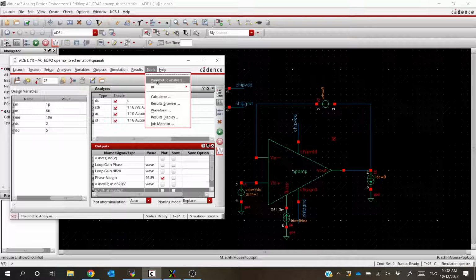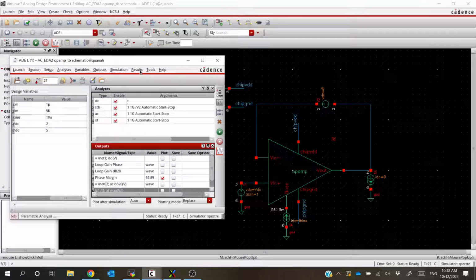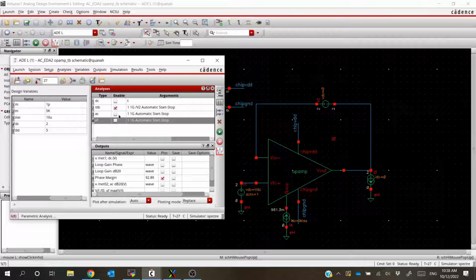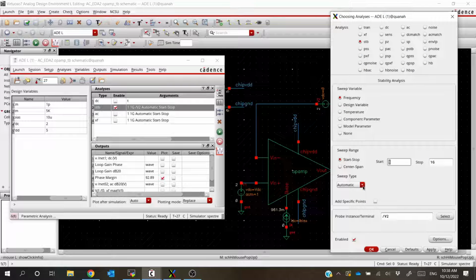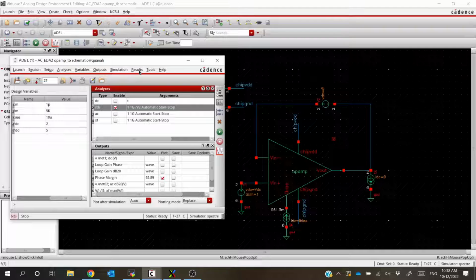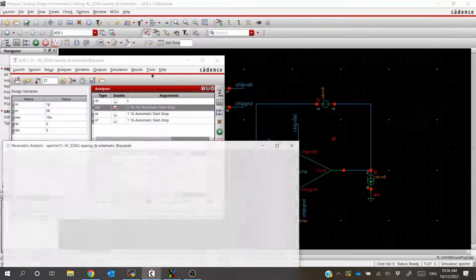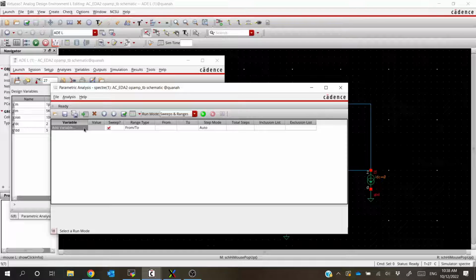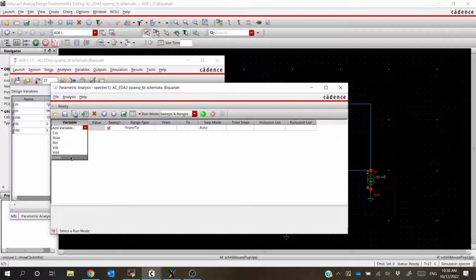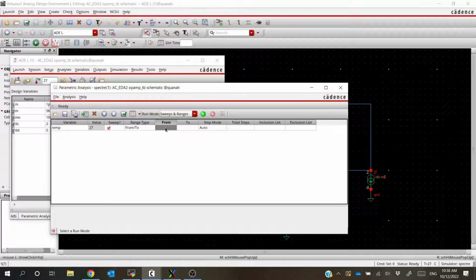To actually see this phase margin versus the change in temperature, we can first take a look at our stability simulation once again. If we are going to sweep our frequency, which we want to do in order to determine our phase margin, we can go to Tools, Parametric Analysis, and sweep the temperature pretty easily. We can sweep it from maybe -20 to 120, and let's say we do 10 steps again. And we can run this.